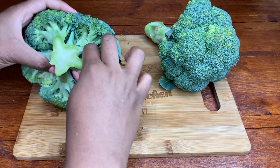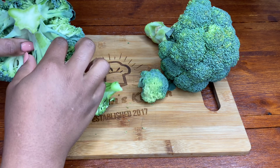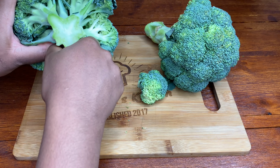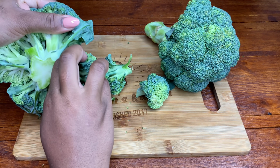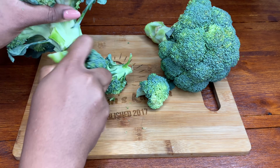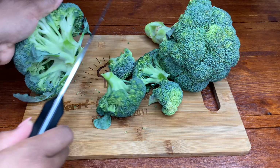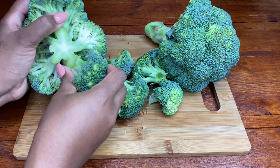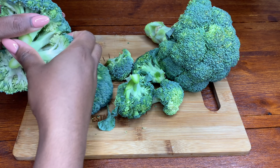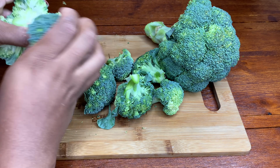So I have 2 heads of broccoli. I'm just gonna break up the florets and then we are gonna go ahead and clean it, okay? Now you can use a knife, you can break it. I find that I was fighting with it at some point, so I decided to use my knife to make life so much easier. I'm gonna cut the florets into 2, those that are big, and the ones that are small I will just leave as is.